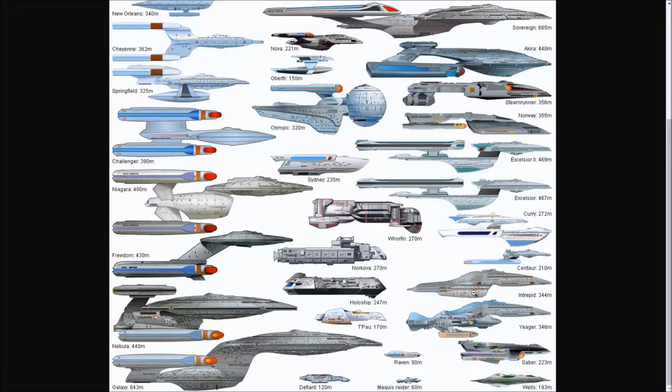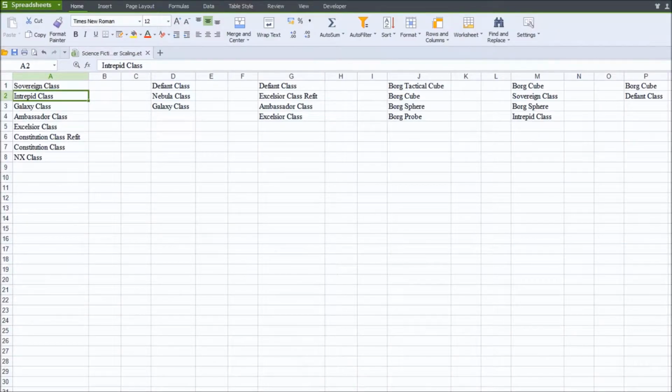Now, another thing to note, another reason why I put the Sovereign above the Intrepid is if we look back at the spreadsheet, we can see on column M, we see a power scale relating to the Borg. We're going to talk about them a little bit later, but generally speaking, actually let's look at column J first. General power scale for the Borg. We've got the Borg probes at the bottom. They're really weak. They are capable of being destroyed from the inside with one, I think it's a photon torpedo.